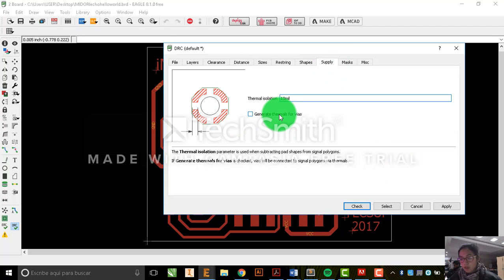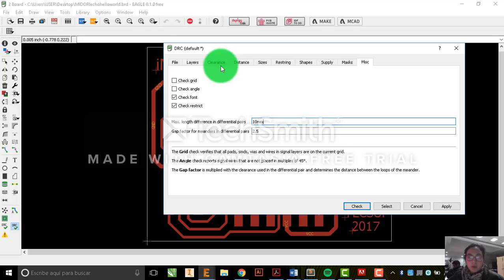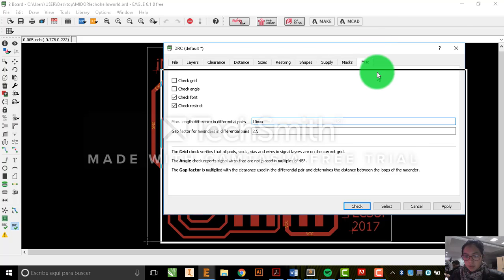The Supply tab defines the thermal isolation between pads and signal polygons. The Masks tab defines the dimension of solder stop and cream masks, and Misc will show you the grid and angles to check those.